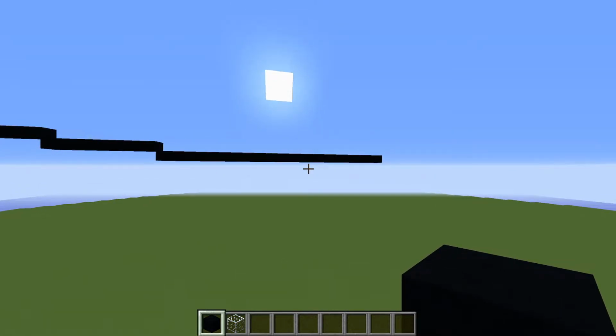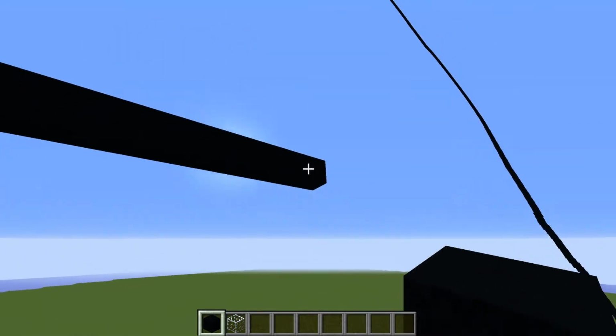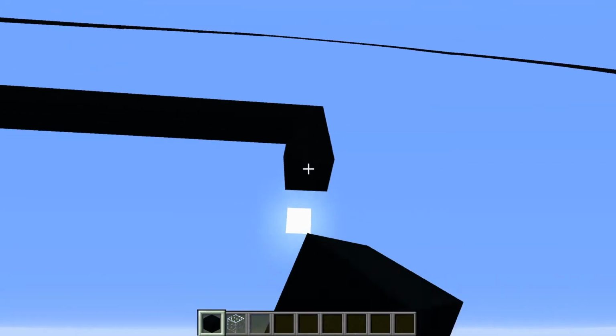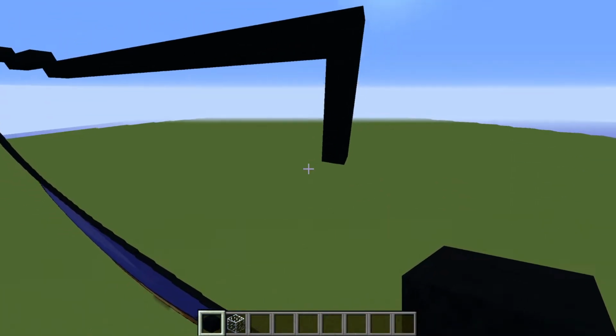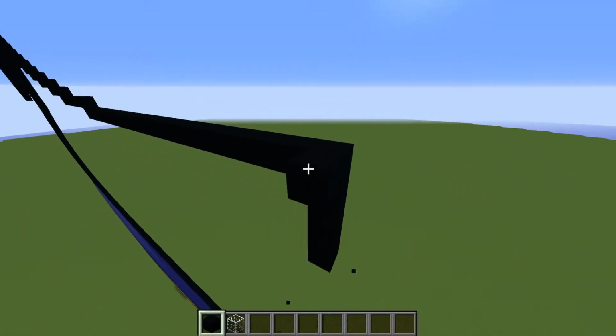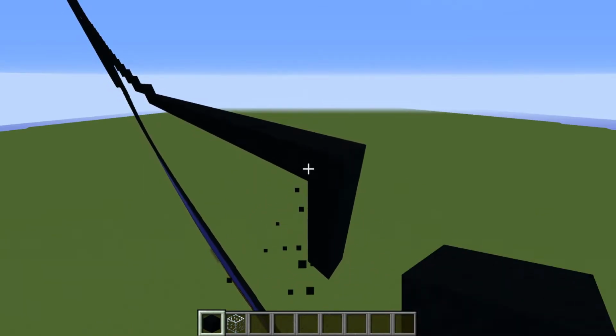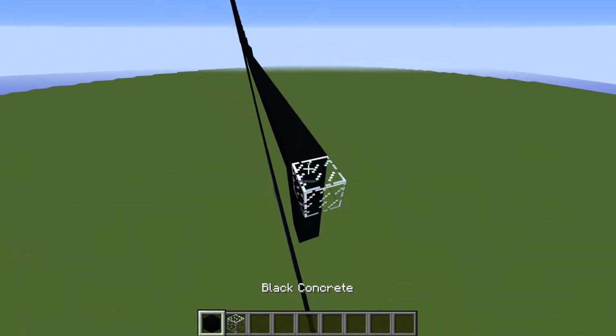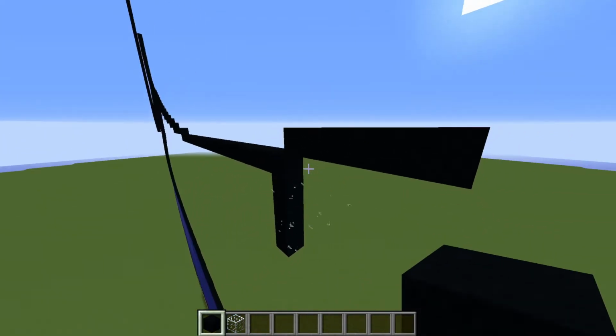So now we're going to go over to the right block of the 26, and starting underneath it, starting from here, we're going to be placing 4 blocks going down. So that's 1, 2, 3, 4. Now we're going to go back to the right block of the 26 here. So aside from here, we're going to be placing 5 blocks going horizontal on the upper level to the right. That's 5. It's 1, 2, 3, 4, 5.